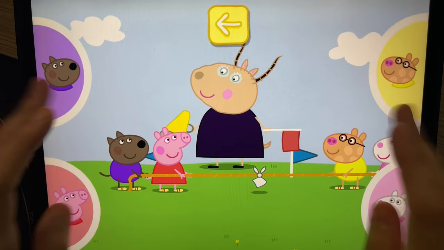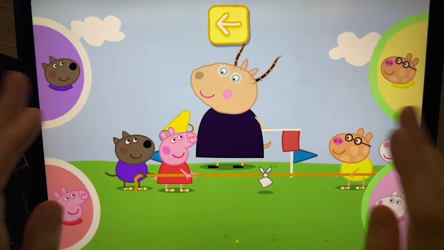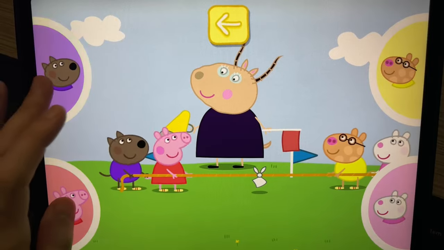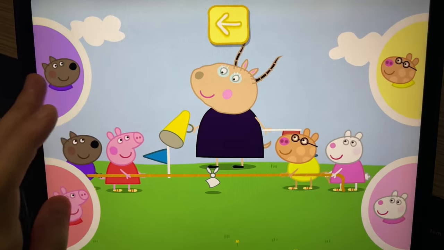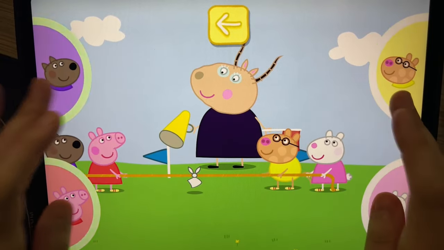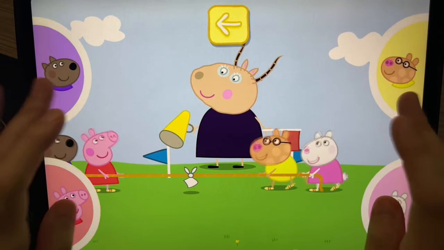Go, Peppa, go! The flag is moving to the team on the right. Who's gonna win? Keep tapping your button. The flag is moving to the team on the left. Who's gonna win? The flag is moving to the team on the right. Keep tapping your button.